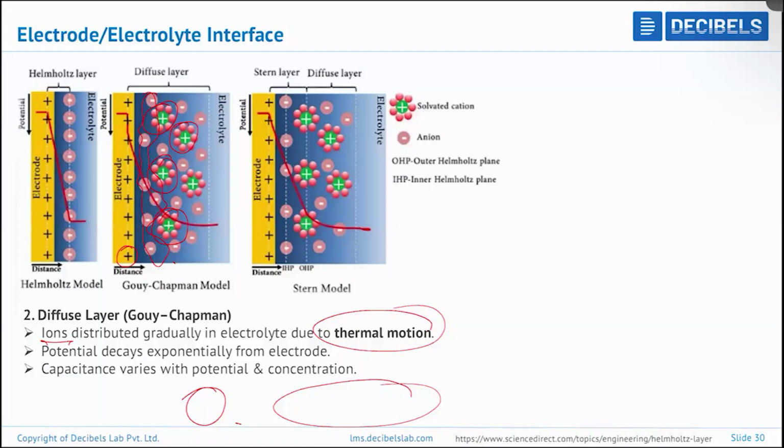There are various techniques and various formulas that have been discussed in detail in the course. You will also be studying module 3, which is on electrochemical characterization, where I have covered GITT, cyclic voltammetry, chronoamperometry and electrochemical impedance spectroscopy. In that module, I have explained how these techniques are used to calculate all this.